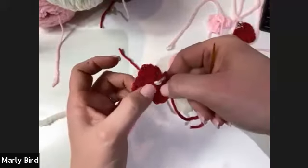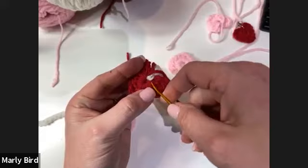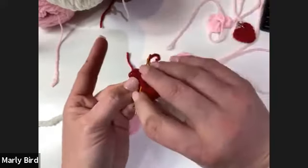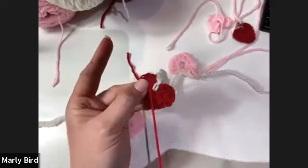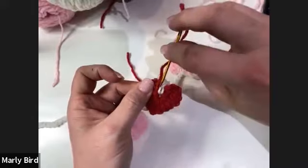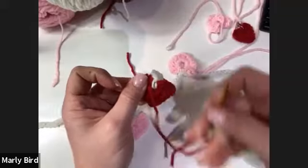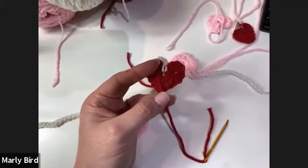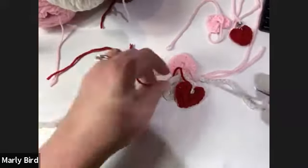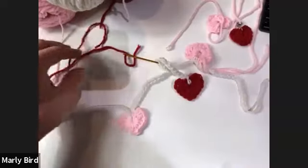Now, if I just left it like that, that will gradually come undone, especially if you're making it on a blanket or something. So if you do something along these lines, you do have to go back and really make sure that you have this end woven in so that it won't come undone, because that happens so much. But if you just go back and forth a couple times, you'll be fine. It'll be just fine. And then I can undo this one. I'm just doing a little bunting here.